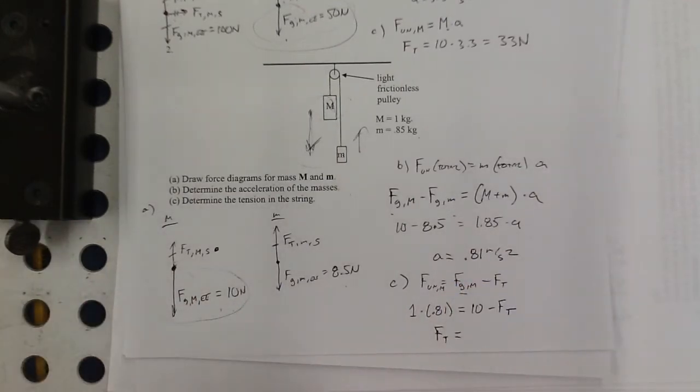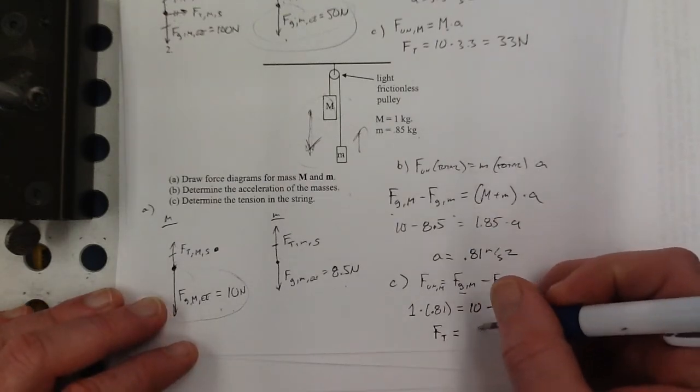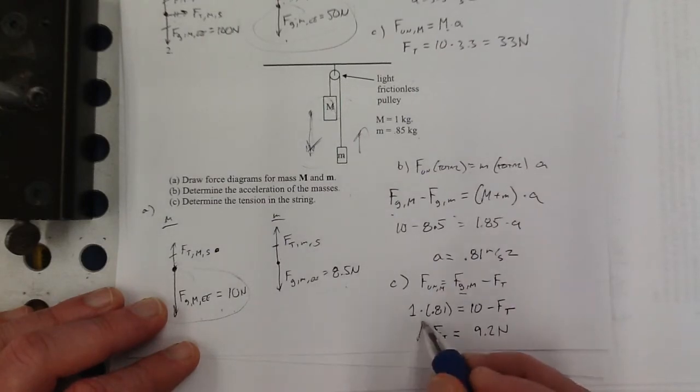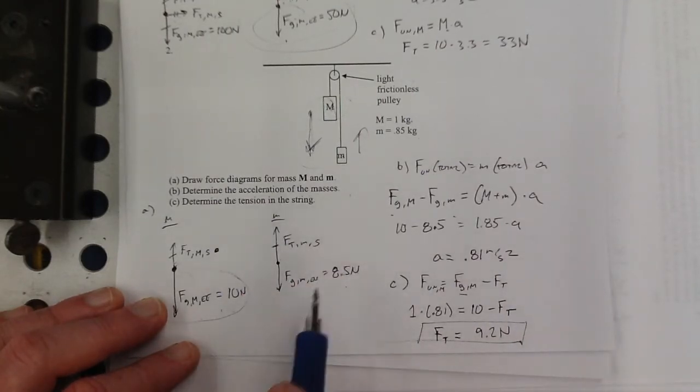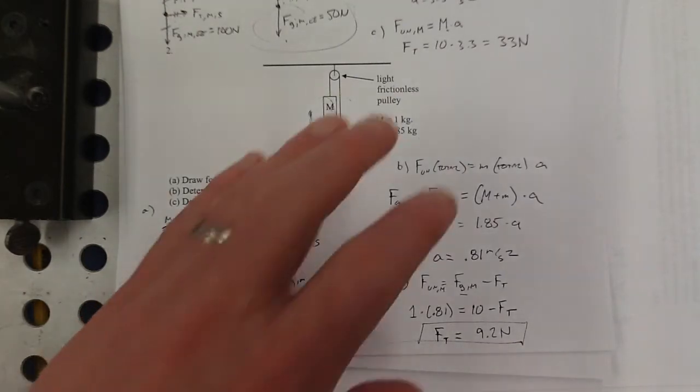So, some baby algebra here. Find a freshman walking around the hallways and pay them 25 cents to do your algebra for you. That's called outsourcing. Minus 0.81. Oh, I didn't need a calculator for that. That was lazy. So I had about 9.19. I could say 9.2 newtons, something like that. If you did it with this one, you would get the same answer, or something that would round to the same thing.